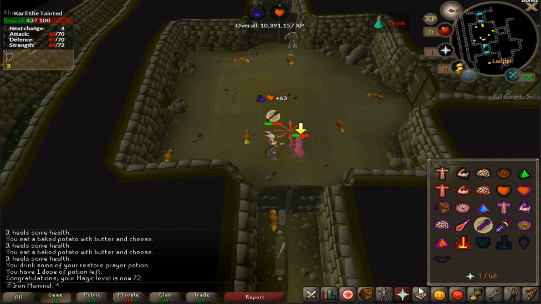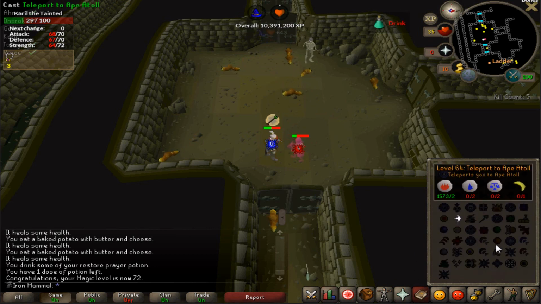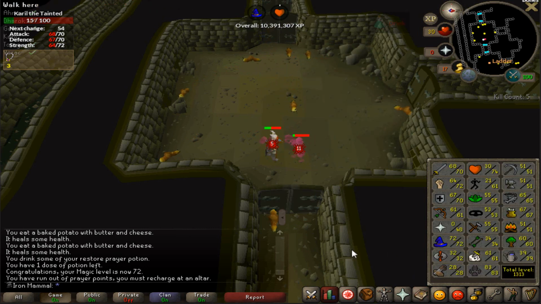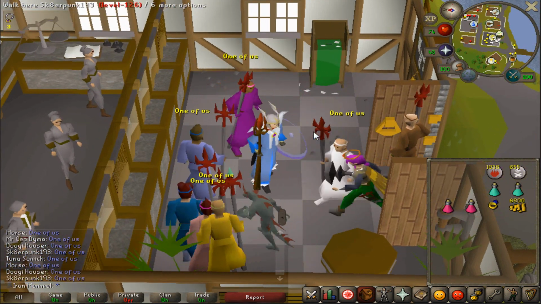I don't understand. Just got level 72 magic here at Barrows. Probably didn't unlock anything, I don't think. No, I did not. But there we go. 72 magic. We are well on our way to 75 for the trident, except the Slayer level part's gonna take a really long time.